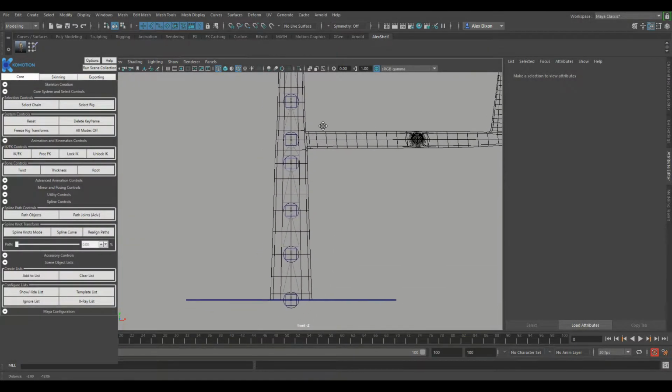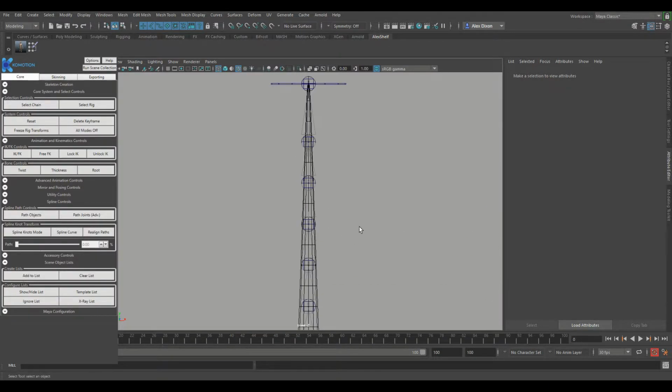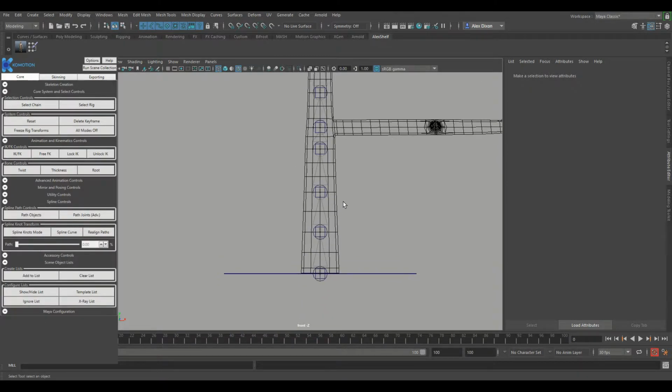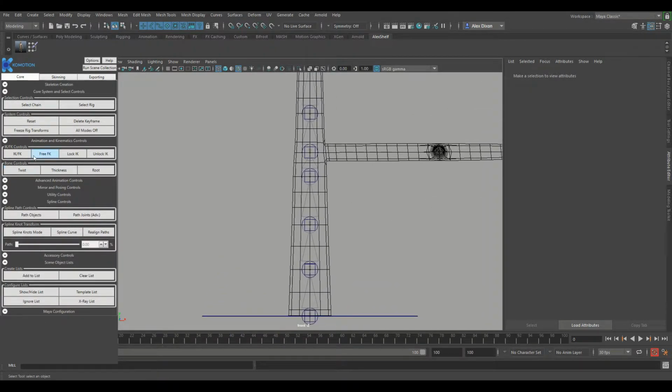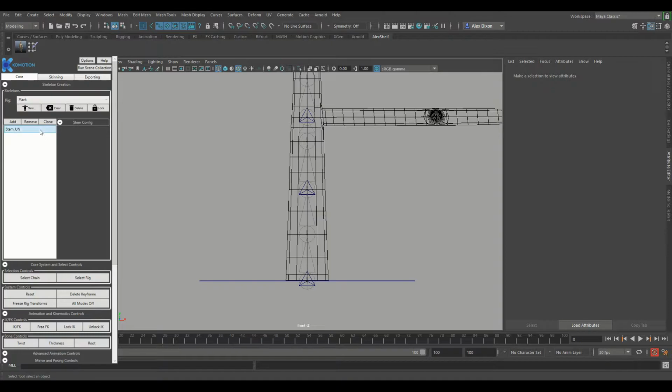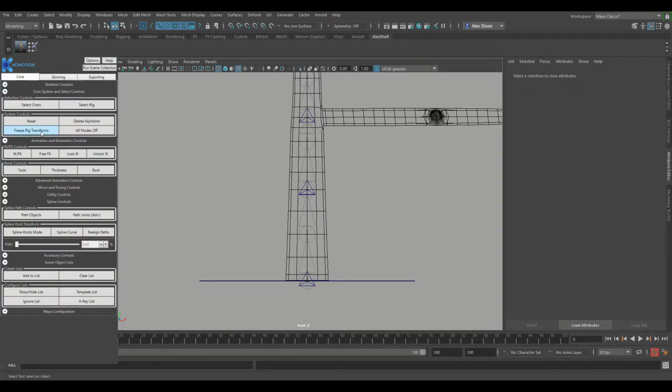So now I've got the chain to a standard that I like. I'm going to go ahead and press Freeze Rig Transforms. However, before I press this button, let's give a little tip. When I was doing IK and FK, the reason why I went back to check what count this had for the bones per controllers was that when you set up your bones, you'll always want the bones between their chosen segment and have the first bone generally on its first controller. This is because when you do a freeze rig transforms, it uses the first bone to help with its mathematical calculations, and that is basically it.